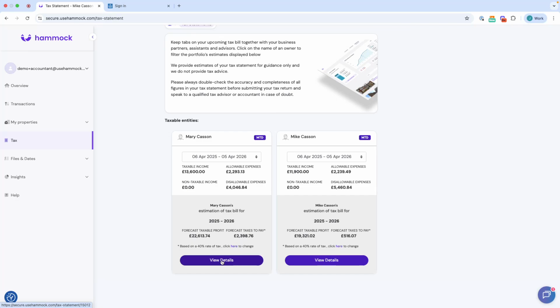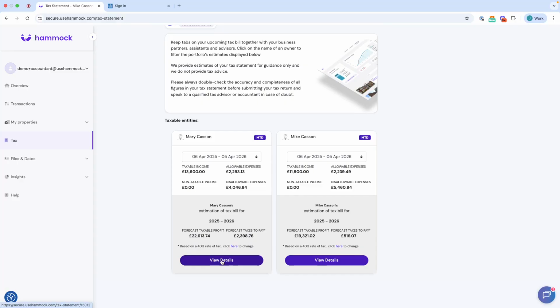So that is everything you need to know about Making Tax Digital, and more importantly, joining the pilot. This really is a huge change for landlords, and my one piece of advice is get yourself onto the MTD pilot so you can actually test these submissions while there are no penalties for late submission and incorrect filing. You really want to make sure that you go into next year fully confident that you know what you're doing.